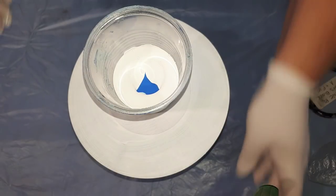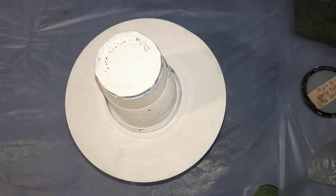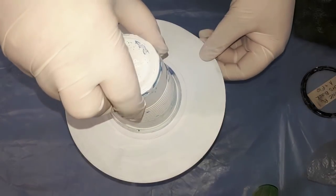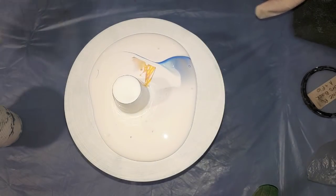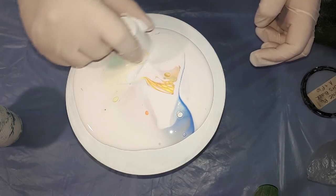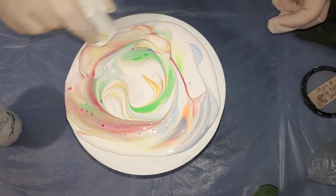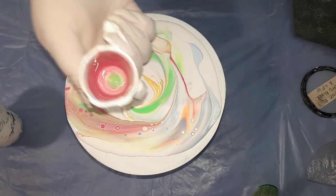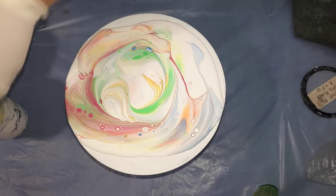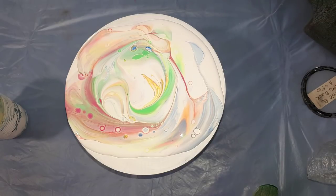We're just going to flip this over. I think the cup fell over because I can see lots of yellow on this side, so let's give it a whirl. Heaps and heaps of paint — oh, look at that! That's pretty. It didn't quite fall over. All those bright colors were definitely what I was hoping for. Very pretty. I'm going to pop that back in there — sorry, it's very slippery. This is cool; I definitely have enough paint, that's for certain.